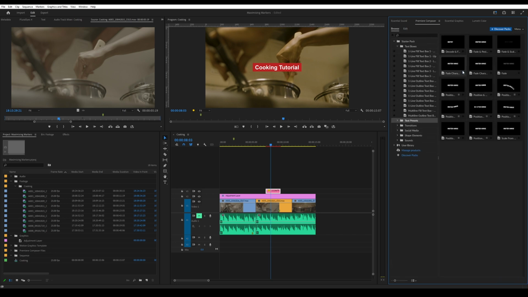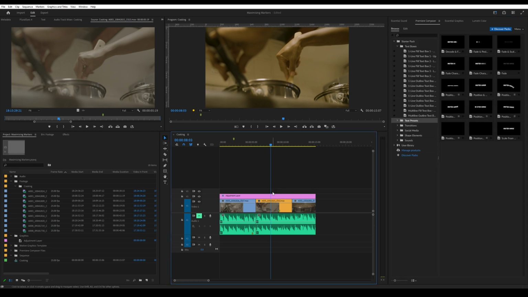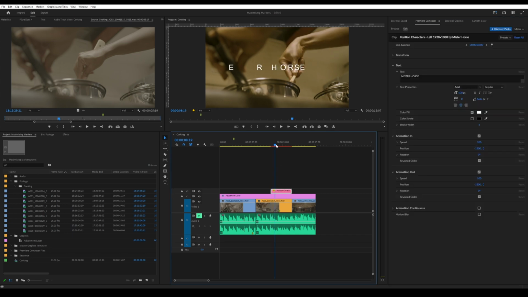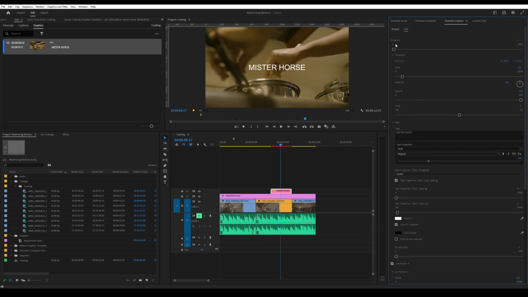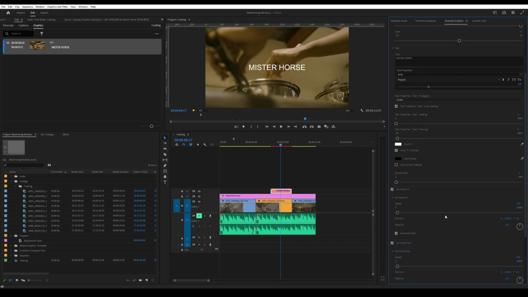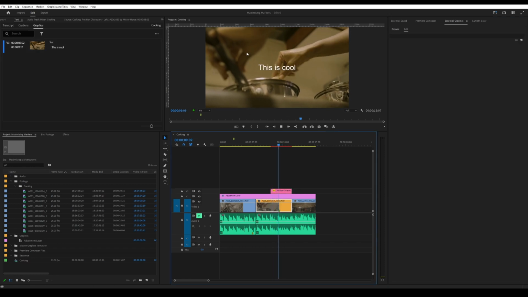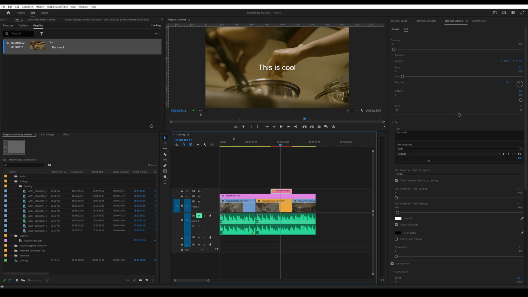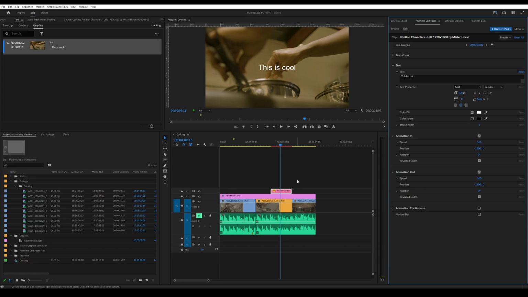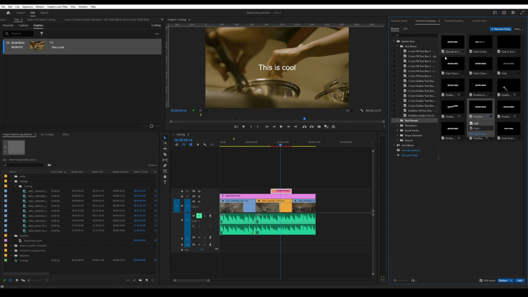Then you've got text presets. Unlike the text boxes, these are more like affecting your characters and how text comes in. Let's try one out here. I'll double click there, and then you can edit everything. You can edit the duration, the scale, all of that. You can edit the text. This is cool, and when you play it back, it has that cool animation. These are nice animations that you won't find coming straight in Premiere Pro. And it's just nice to know that these are all free.